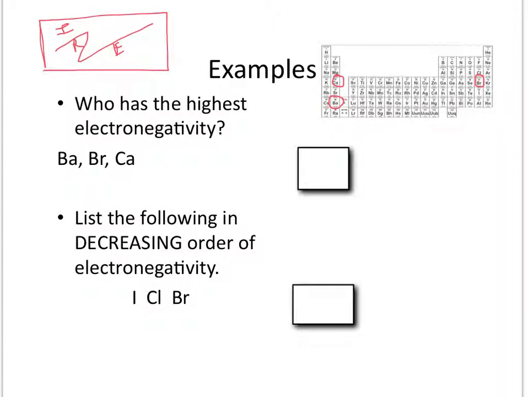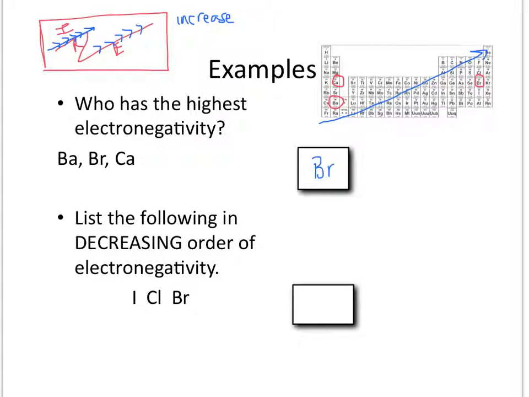And we talked about whatever movement of the sword, in this case it's going up again, is an increase in the property. So as we go from lower left to upper right, that is going to be an increase in electronegativity. And so that means for us that bromine is going to have the highest electronegativity value. Notice that that trend is very similar to the trend of ionization energy. They move in the same direction.